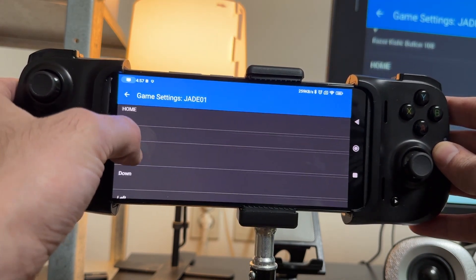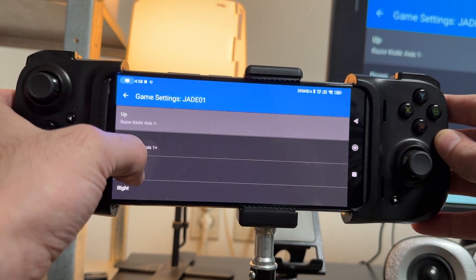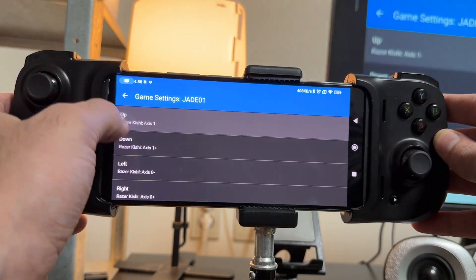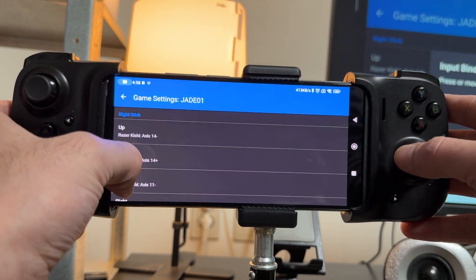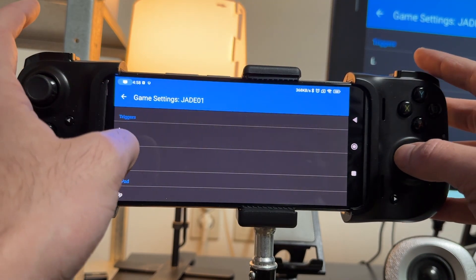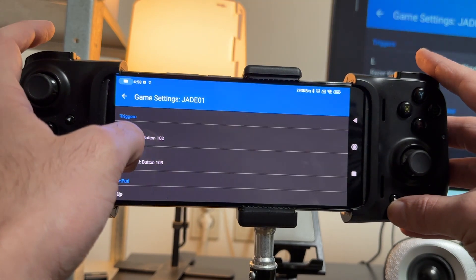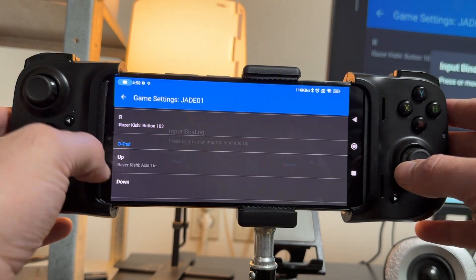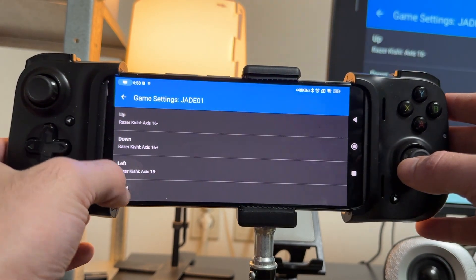Then the left stick is the left analog stick — left stick up, down, left, right. And then the right stick is the right analog stick — left stick up, down, left and right. It's a very simple configuration. Then the two triggers, left and right — this is one thing the classic controller has over the GameCube controller. So L and R, the two left triggers there. And the D-pad: up, down, left and right. And that's it.